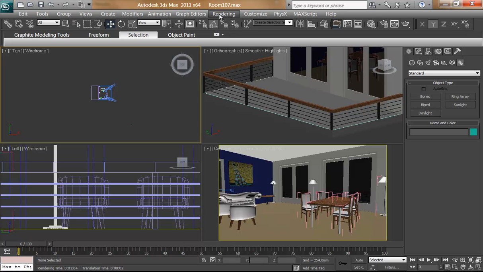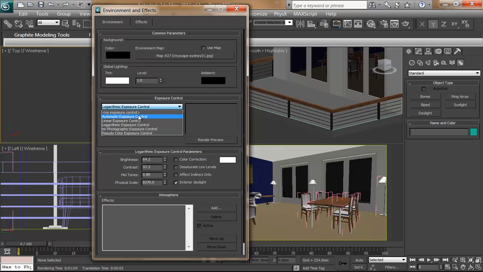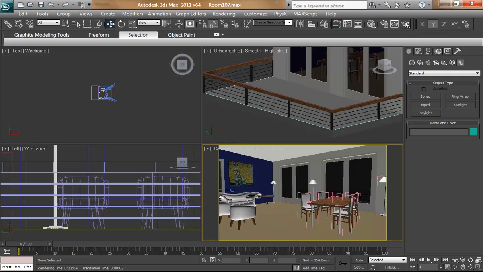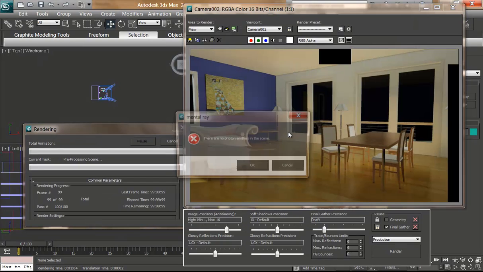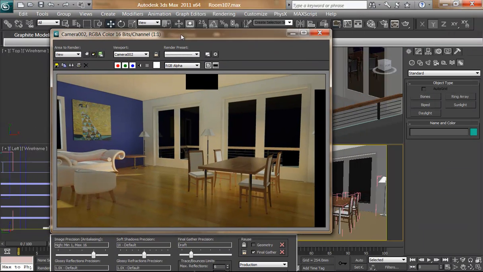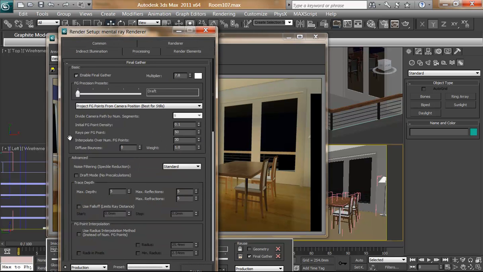Right, now I'm just going to render again, but I'm going to also check my exposure control. Yeah, that's on. Also, because I just want to show you how it'll probably look when you start to set your scenes up. It won't maybe look like what I've been showing you, because I still have a few settings that I need to put back to their defaults.